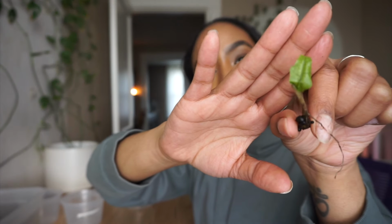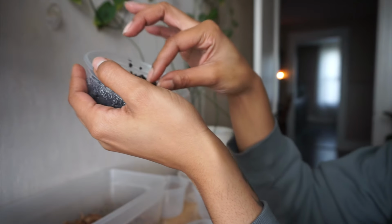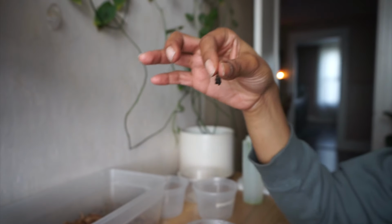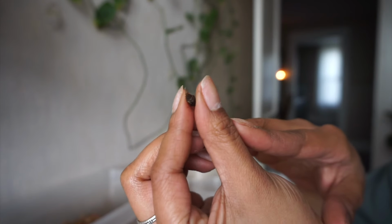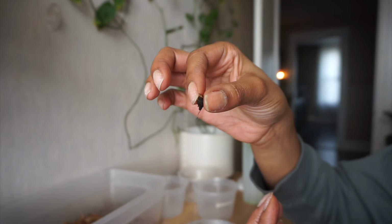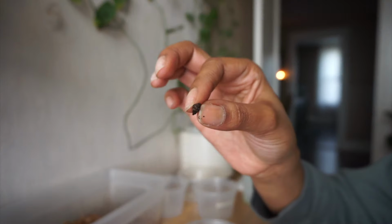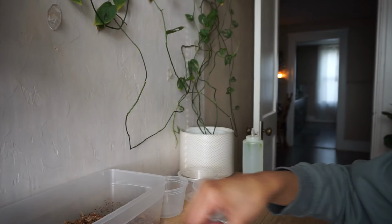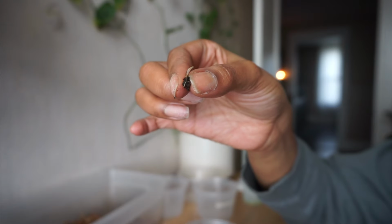Oh my god, it's so tiny. Little Alocasia Jacqueline. I also have these really tiny ones. I'm gonna take one out. I don't think they have roots, but they are starting to sprout a little bit. Oh my god, it's so small you can barely see it. They're seriously so small. Some of them have nothing. No sprout, no root. This one looks like it's starting to sprout. I see a little green on the tip.